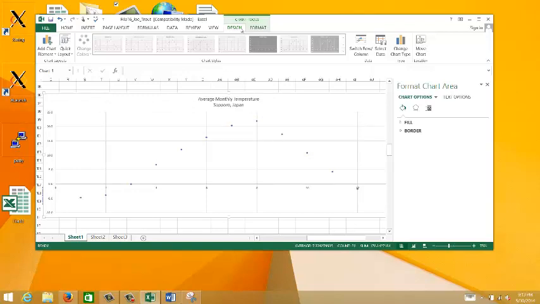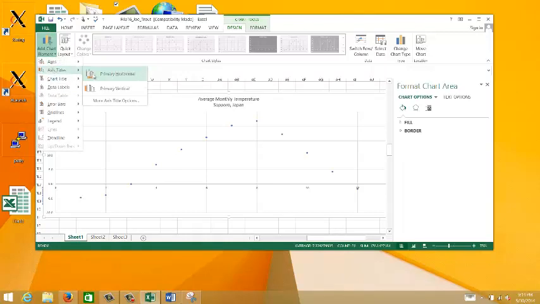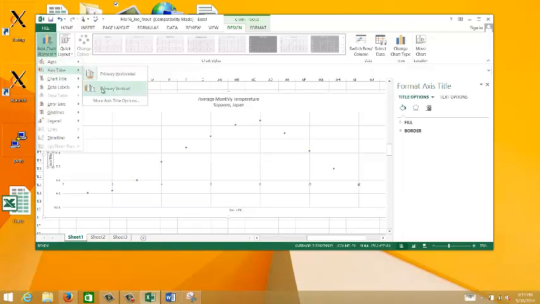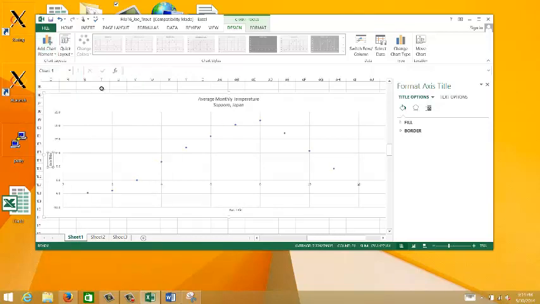We also need to put some axis labels in here. You might notice that if this chart is highlighted, the chart tools show up. What we can do is add chart elements. This is under the Design tab, Add Chart Elements, and we'll go to Axis Titles. We need a primary horizontal and a primary vertical.